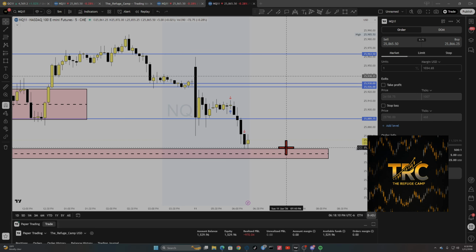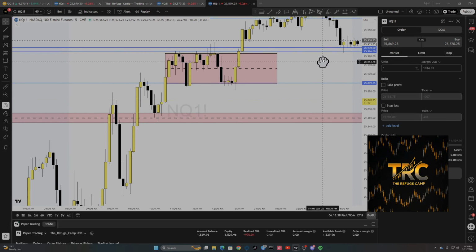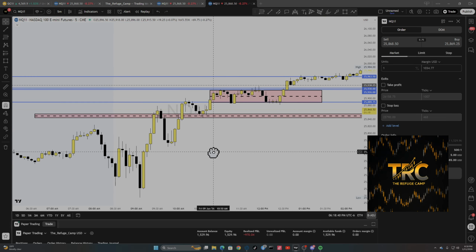Everybody understand that? So always keep in mind, if you're trying to look at an entry short and you get a candle body close above your rejection or resistance, you have effectively invalidated that resistance. Okay, same with if you're going long, right? And here we see price is falling. We get a nice big engulfing candle.